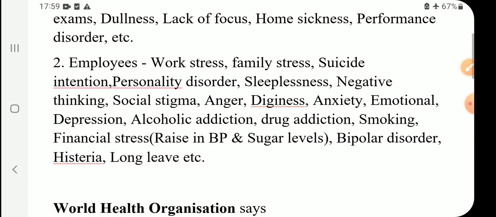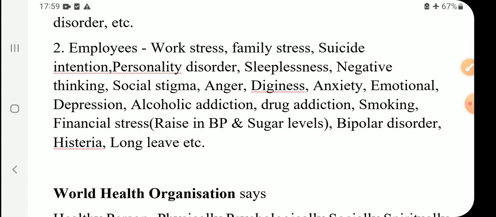And coming to employees, nowadays most people have work stress and family stress. Due to this kind of stress, people have depression. We can see this kind of stress in most employees, and it leads to depression. In some people we can see suicidal intention and personality disorder. They work at improper timings, so it finally leads to sleepless nights, negative thinking, anger, dizziness, stigma, and anxiety. And some people show their emotions in their work as well.